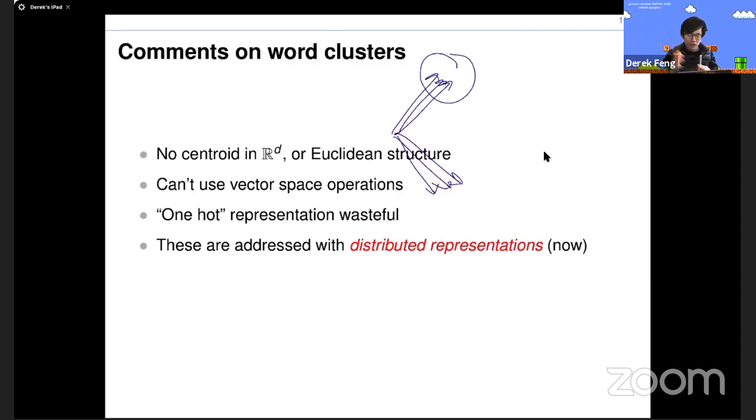So really what we're going to do is think of words as vectors, but they're actually going to be the parameters of my model. I'm going to learn the parameters of my model, and these parameters will correspond to the position in this high dimensional space that we're going to be using.